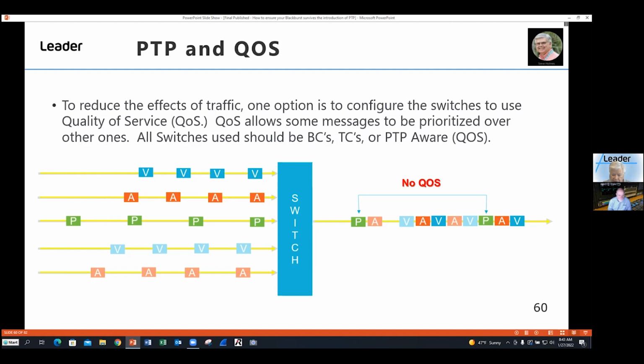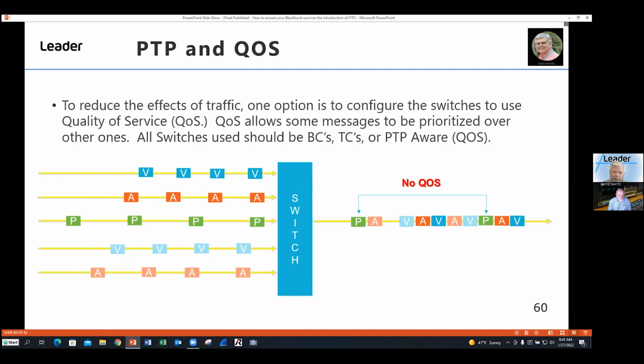If you look at the graph here, the PTP is getting moved because of the audio and video, and just because of the random output that the switch has as far as its decision making on which packets come out first. So PTP has been spaced way back.